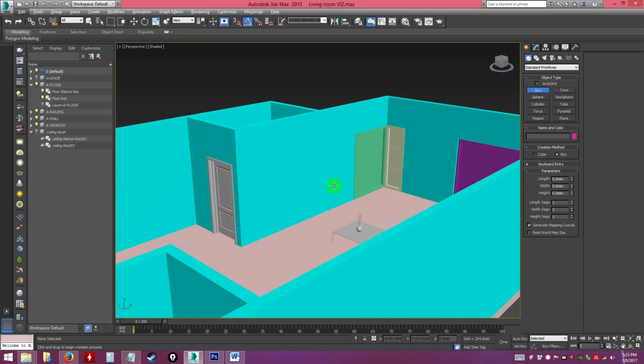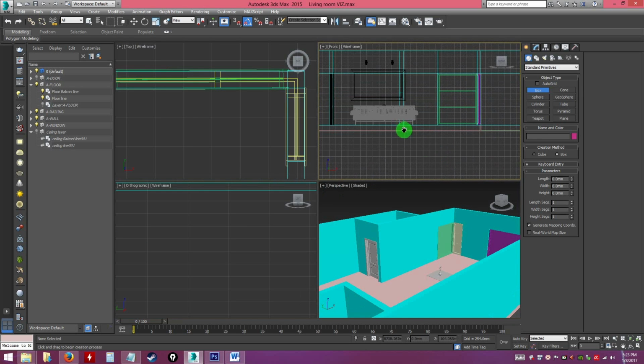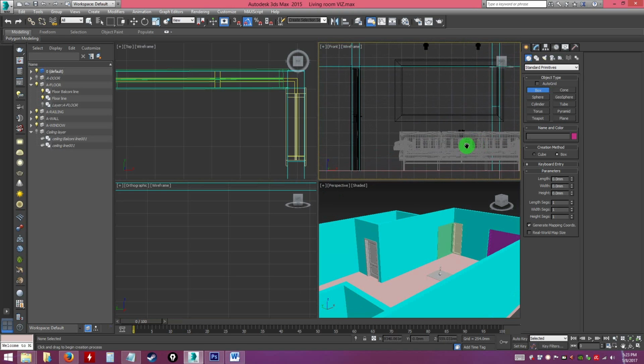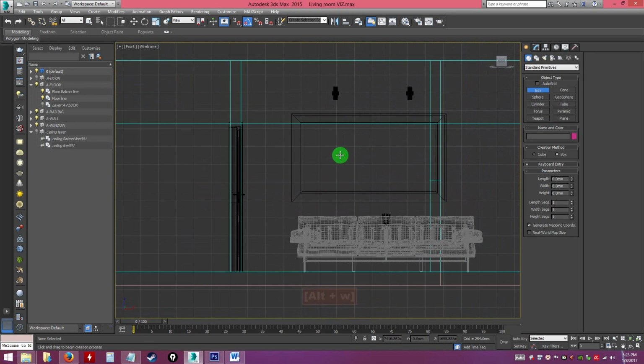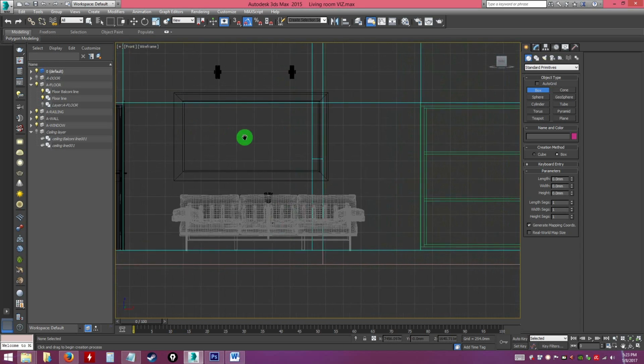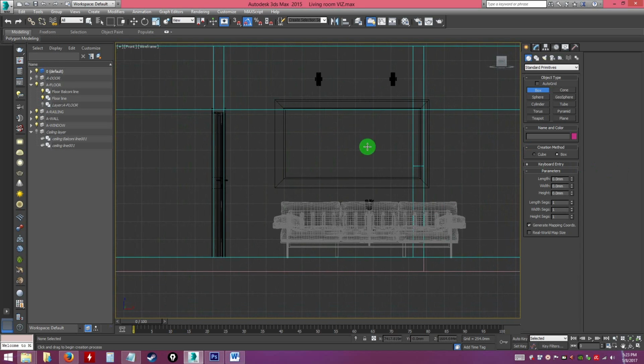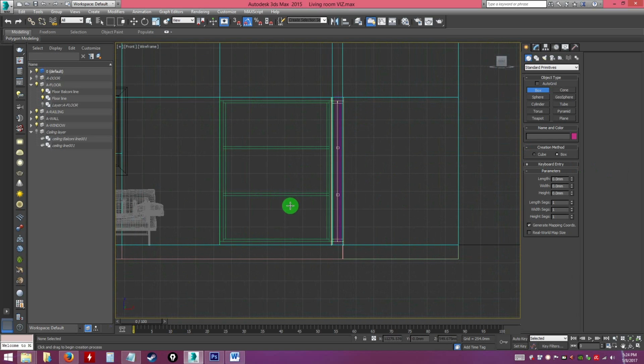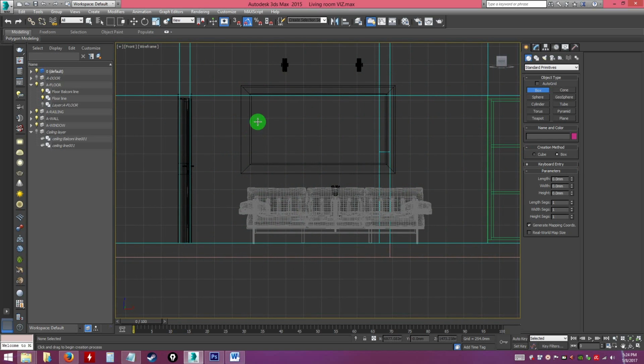I'm going to switch to the front view. So I'm just going to guess here the heights. That's the balcony. This should be the balcony. So I'm going to put in kind of like display for the television to be placed on.